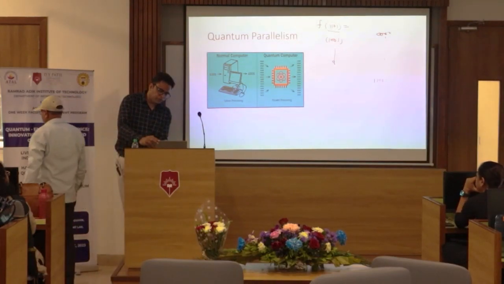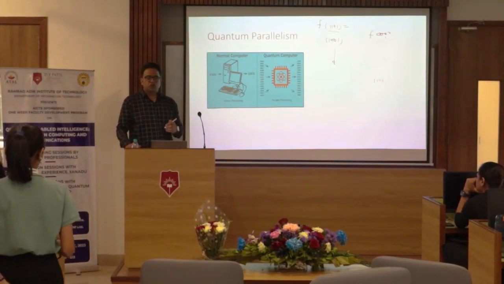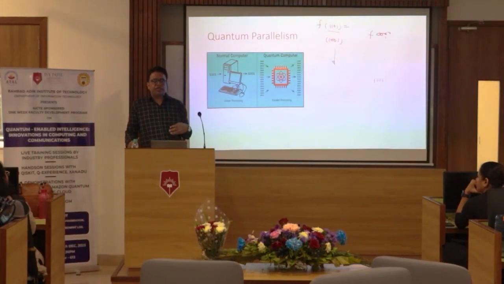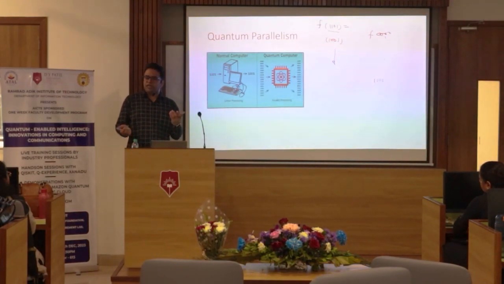Okay, and you will be applying F on them. So it's basically, if you see this, classical computers are sequential in nature. Suppose instead of these 4 bits, we are having a function that takes a 30-bit input. Then classically what will happen? We will have these 2 power 30 states and we will apply F one by one.